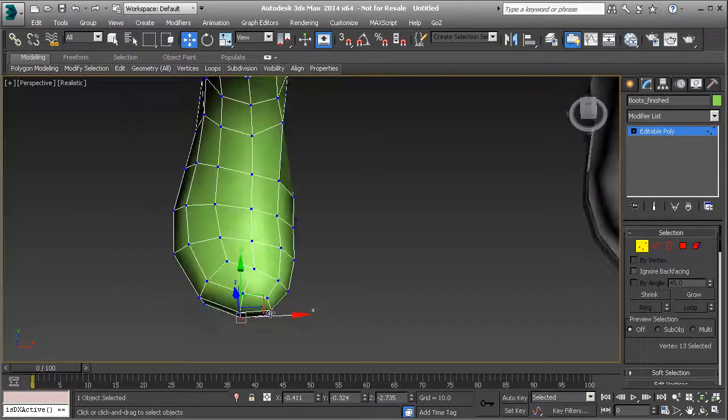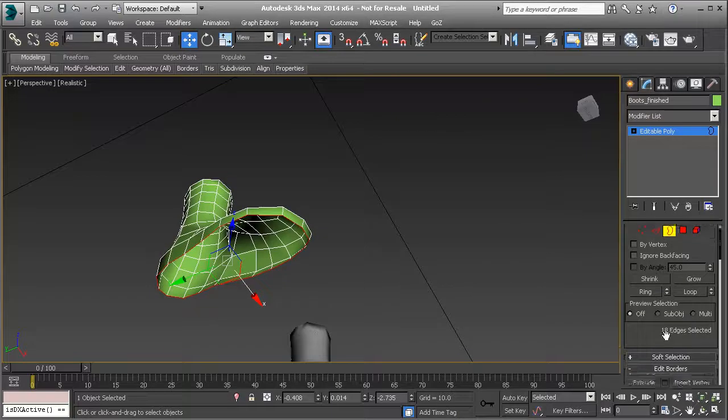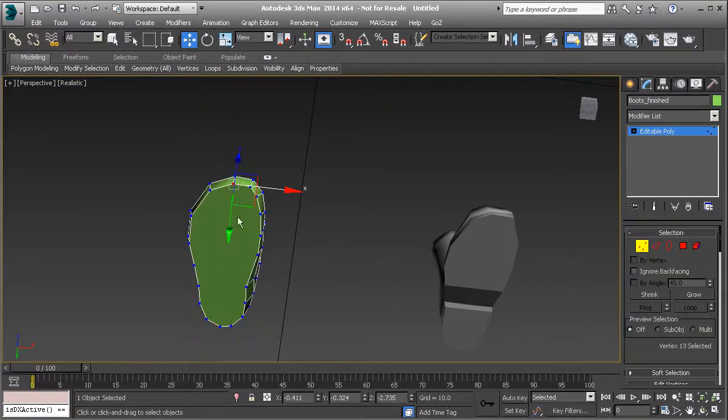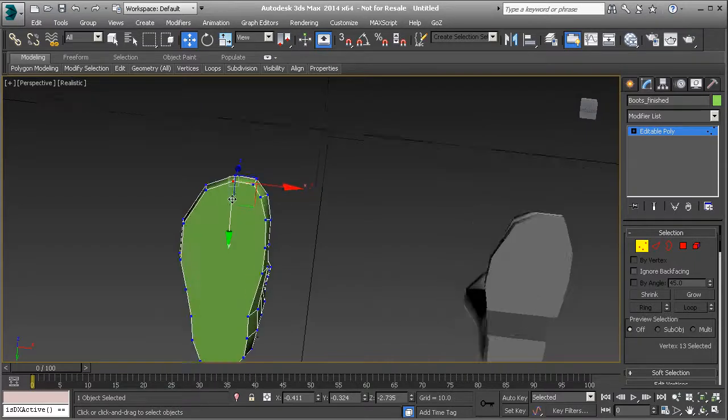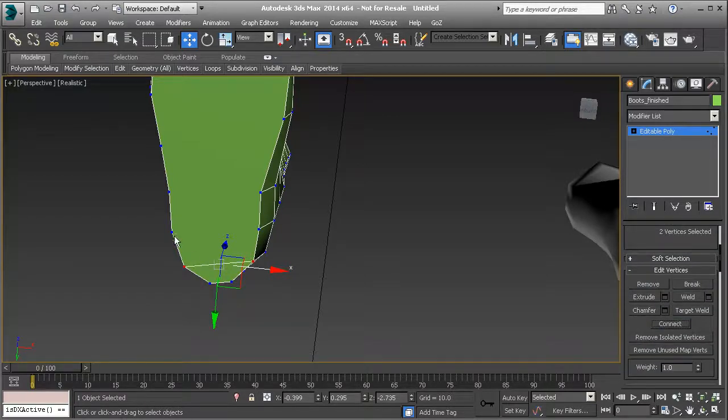Couple of other things. Let's see. Let's go ahead and get the bottom taken care of. We need to close that up. So I'm going to border mode. With that border selected, let's cap it. And then we'll simply go into vertex mode. And I'm going to start right here at the bottom. I'm going to start selecting vertices right across from one another and just connecting those. So I'll do this and connect. Here to here and connect.